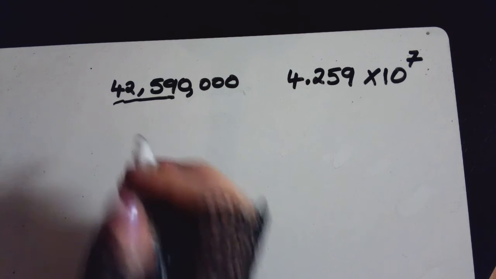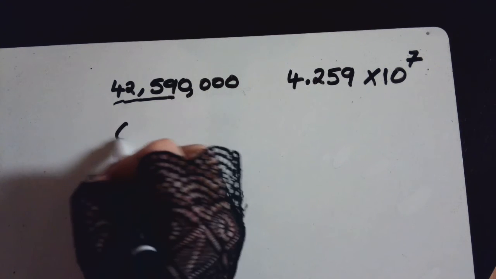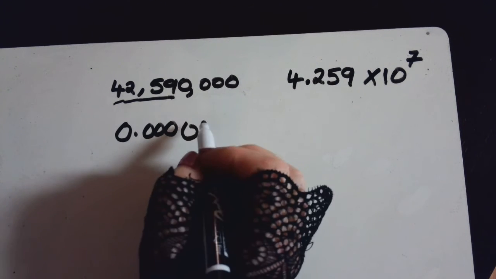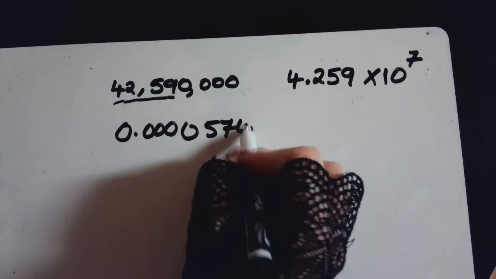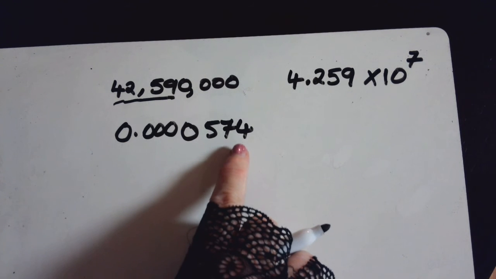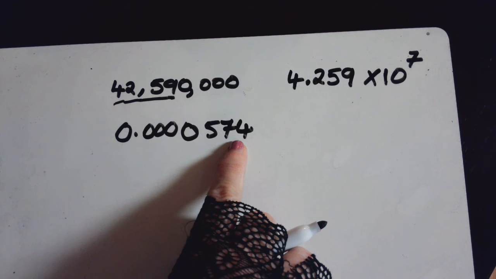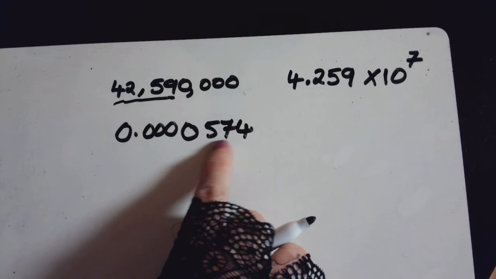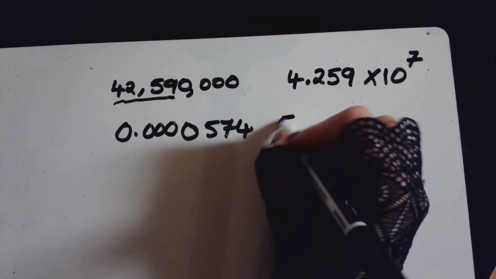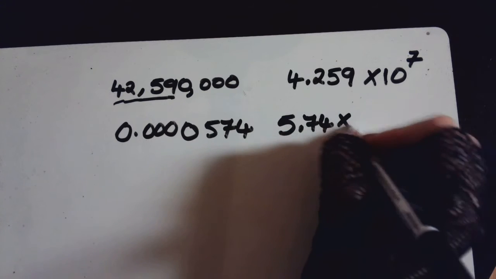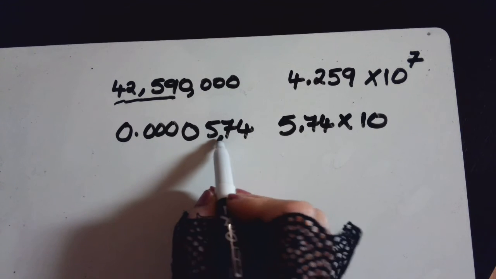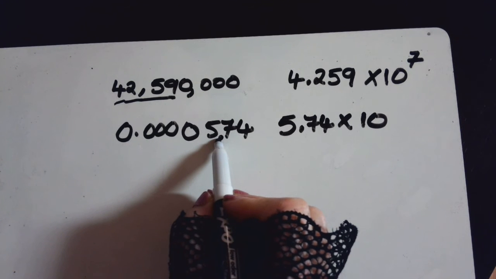Alright, so here's another one, a negative one. So standard form 0.000, there's 4 zeros, 574. Okay, so we know the decimal's right here, so it's really small, and it has to go between 5.74. So if I put it here, it'd be 57. Here it's going to be 5.74. So that's how you can tell. All right. So it would go right here. If I put it here, it's 57. That's too big.